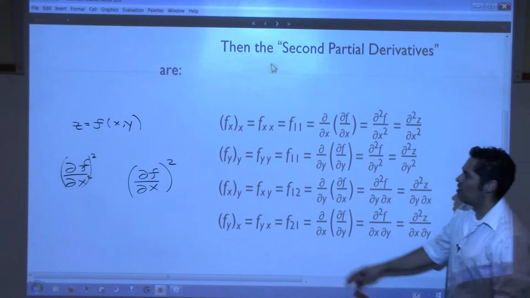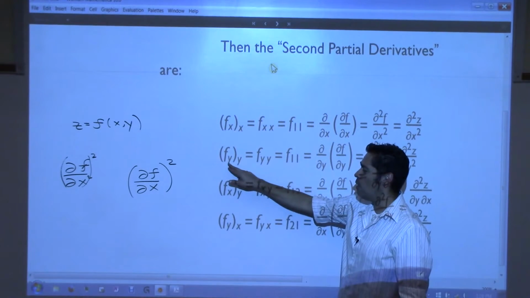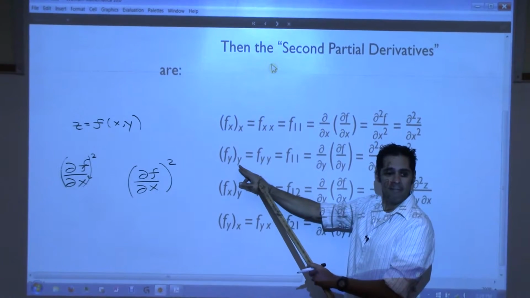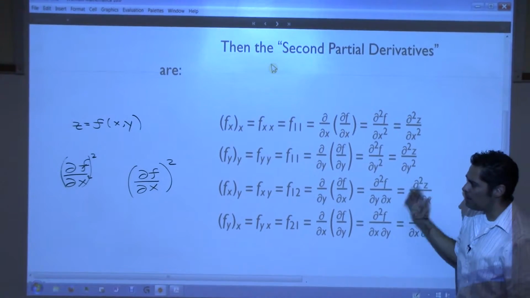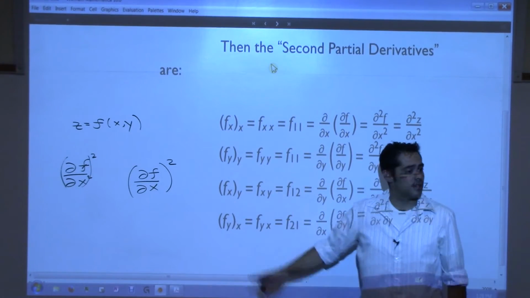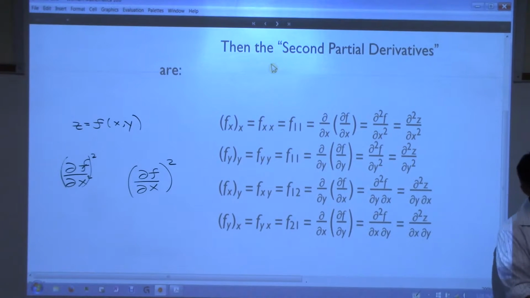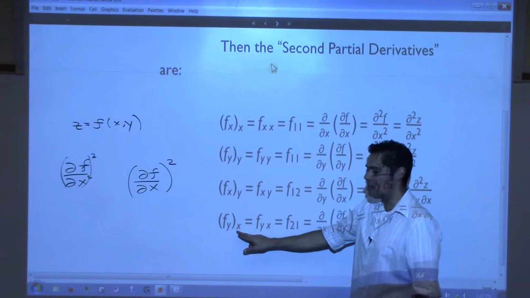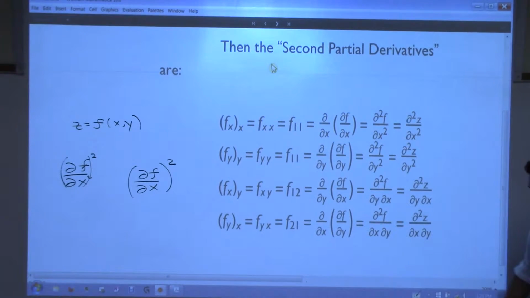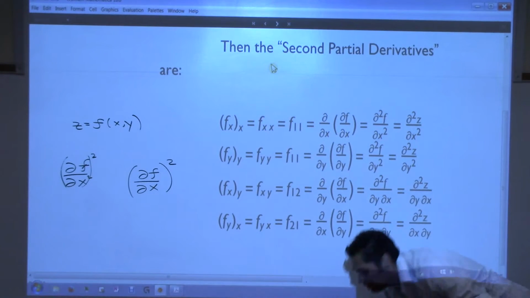That's the first type of second partial you can have, where you've taken the derivative twice. You could also have started by taking the partial with respect to y and then following it up again with y. And this would be the notation. But there's nothing stopping you from doing the partial with respect to x, getting that answer, and then following that up with the partial with respect to y. Or the other way around. Do the partial with respect to y first, and then the partial with respect to x. Do y'all see these? There are four different types of second partial derivatives.